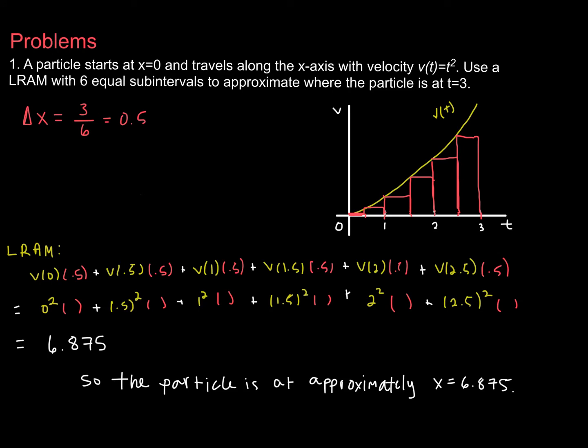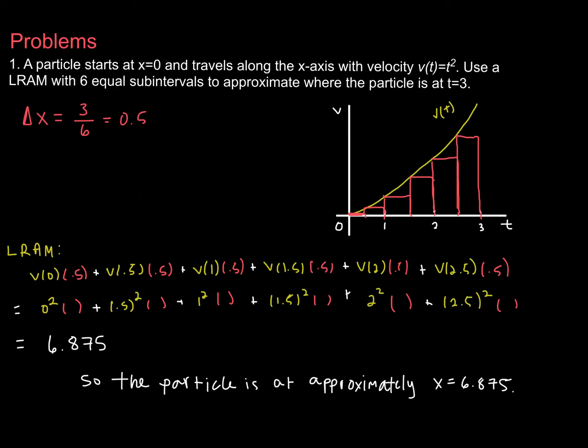To think about whether we're underestimating or overestimating the position, all we have to do is take a look at the area that we computed and see whether that area is going to be less than or greater than the true area underneath the curve. And notice that we're under-approximating because there are these little triangular pieces of area, not quite triangular because this is curved, that we are missing from the true area underneath the curve.